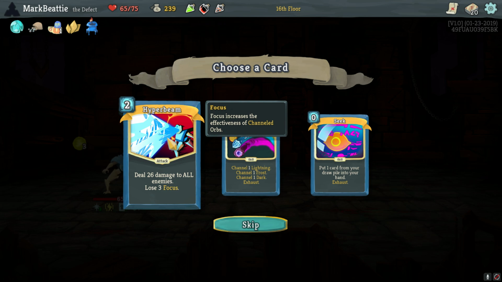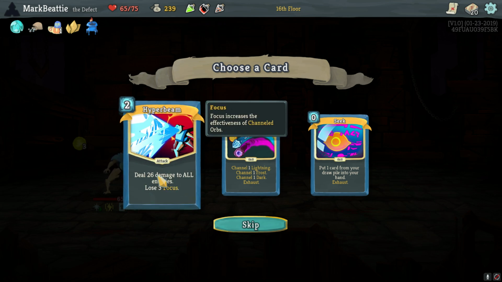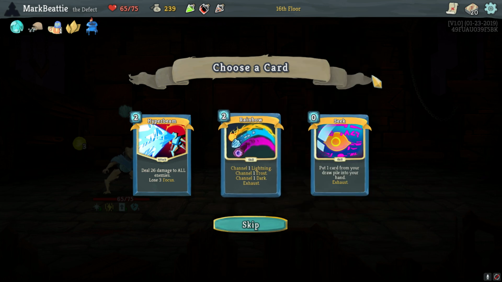Hyper beam is a weird one. Deal 26 damage but lose focus. So focus is a stat exclusive to, pardon me, exclusive to the Defect. It's what boosts the attack damage of his orb abilities, which you use mostly. I'm actually thinking. Pardon me, dude. I got the hiccups suddenly.